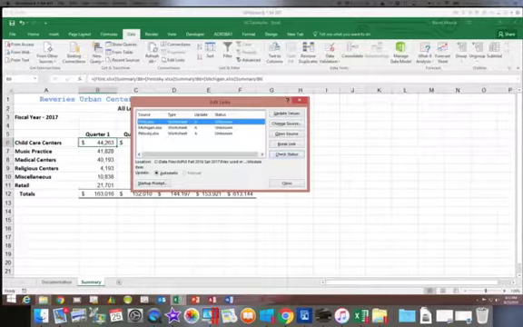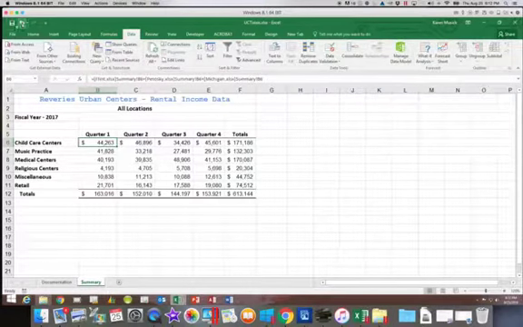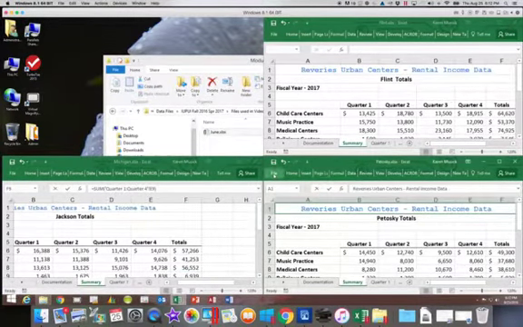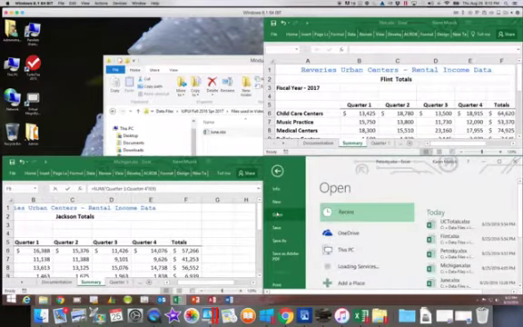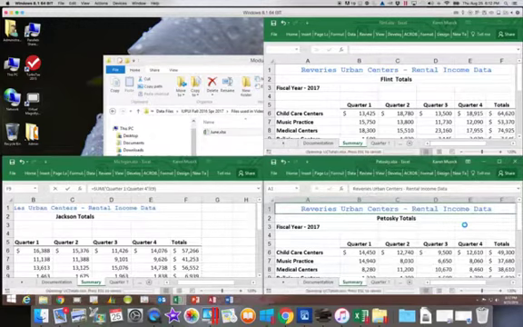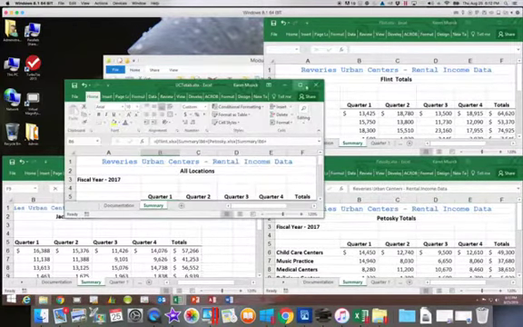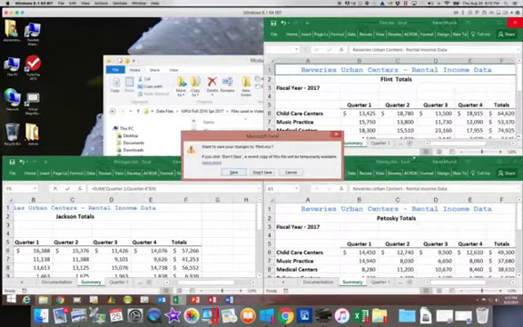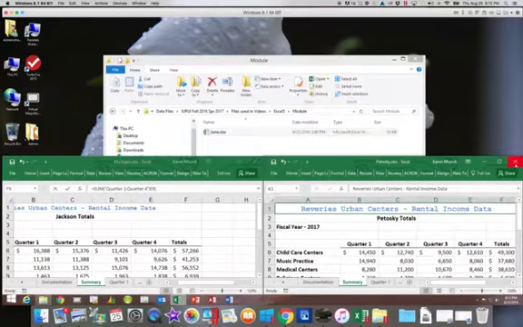Okay, let's go ahead and look at this. I'm going to close this. I'm going to save these changes, and we're going to close this file. Now, if I go back and I open it back up, File, Open, my UC totals. The information is still there. Let's see. I'm going to go ahead and close these other ones and we'll save them as we close them.